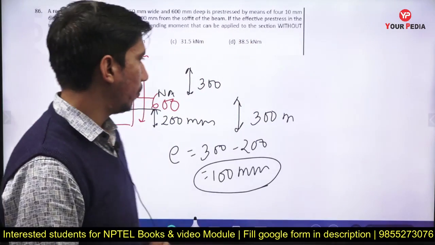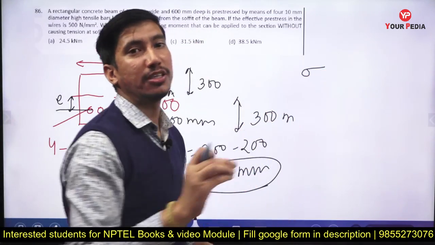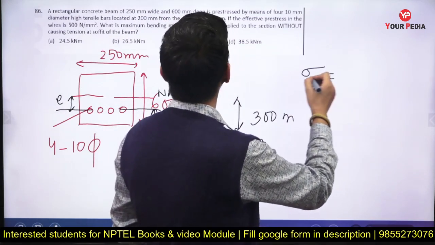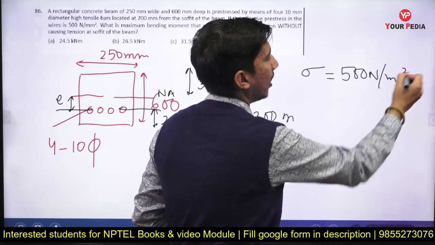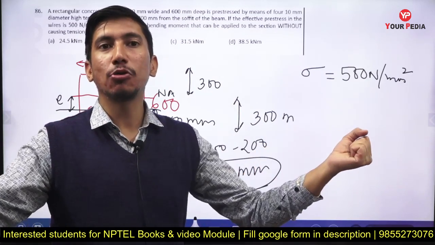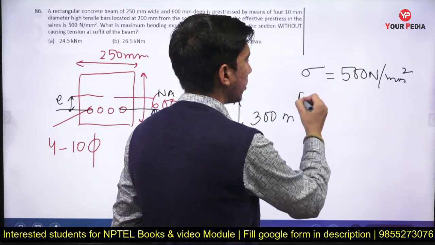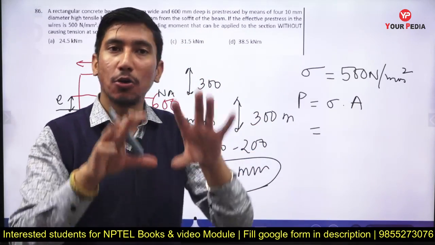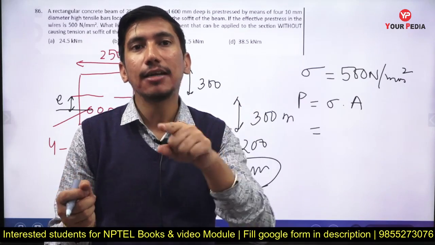Okay, so now the effective pre-stress has been given. Pre-stress after the losses that we discussed, the effective pre-stress has been given to be 500 Newton per millimeter square. So if I ask you how much pre-stress force was there initially, with what load would we have pulled it? Obviously we have to do area into stress. So the pre-stressing force will be area into stress. Now this area will not be the area of the concrete, because the whole concrete beam is not being pulled out. Only the steel tendons are being pulled out.